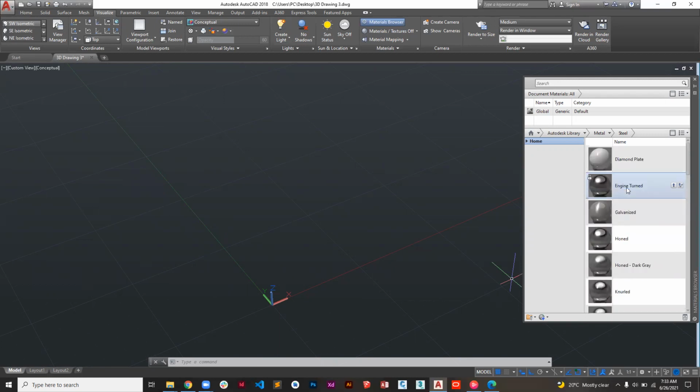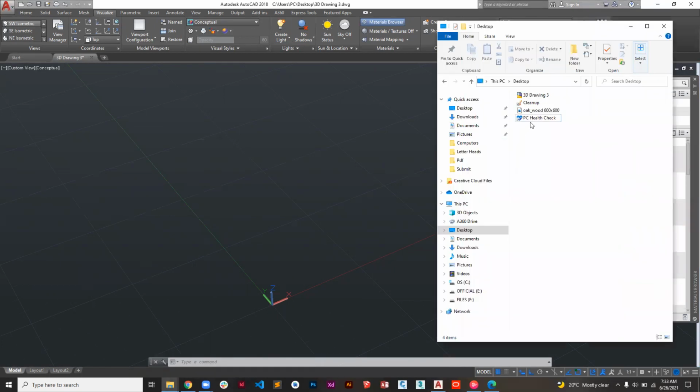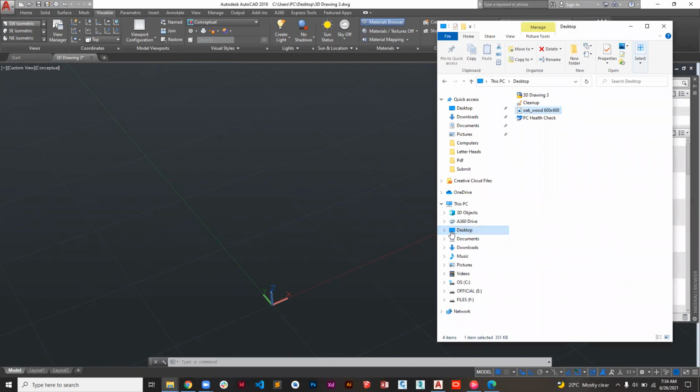I already have one here on desktop. It's for wood. This is the one we're going to use. I want to get this kind of surface, maybe for furniture or anything.